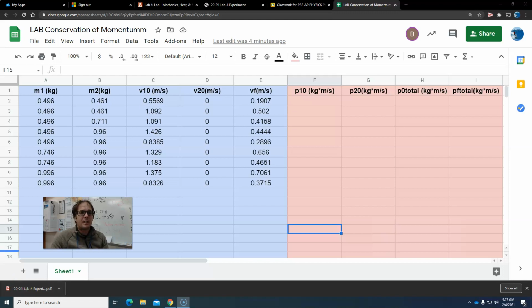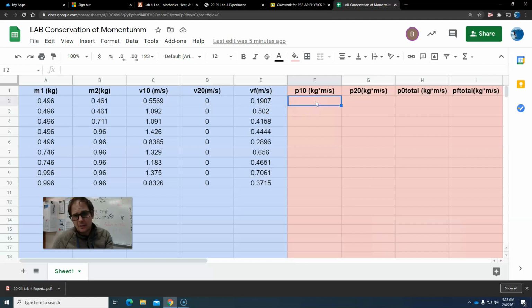So the measurements are the mass of the first car, the mass of the second car, the initial velocity of the first car that I pushed, the second car is at rest, and then the two cars are together, so I don't need labels 1 or 2 for them because they are together, one entity.